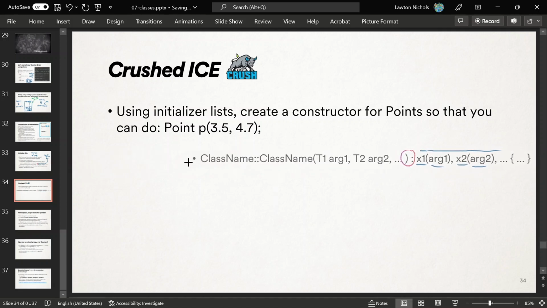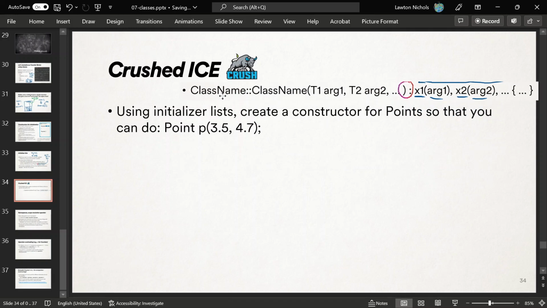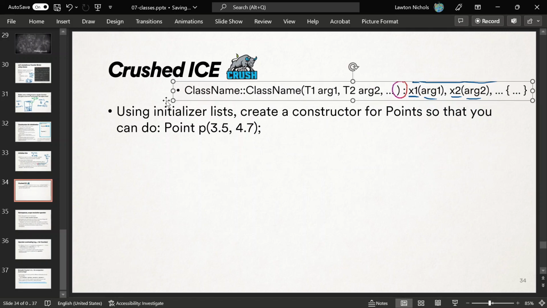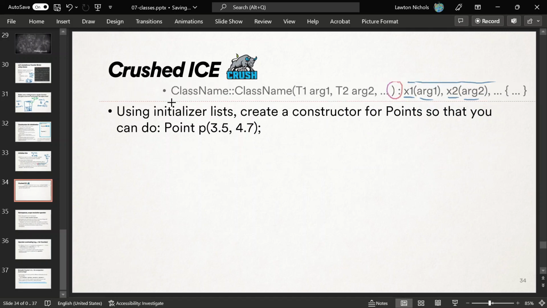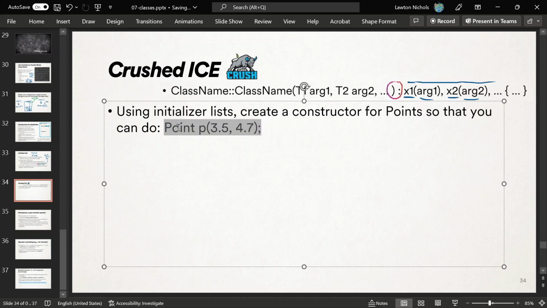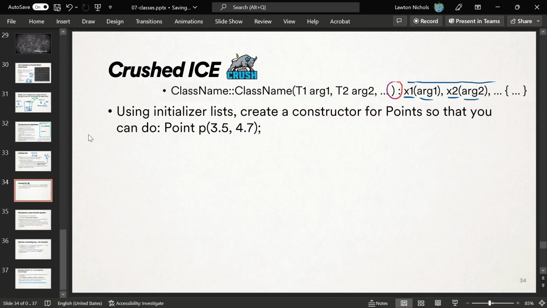Here's my question for you. So here's the practice. Using initializer lists, try to create a constructor for points. Remember those? So that you can make a point and set the x and the y field all at once to 3.5 and 4.7. But set them using initializer lists.